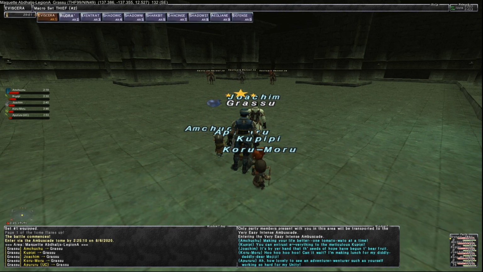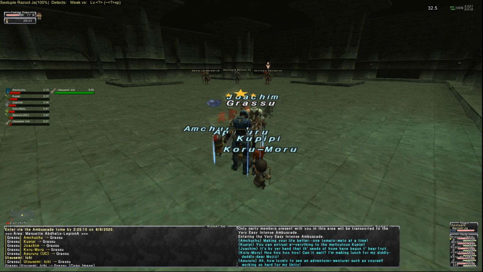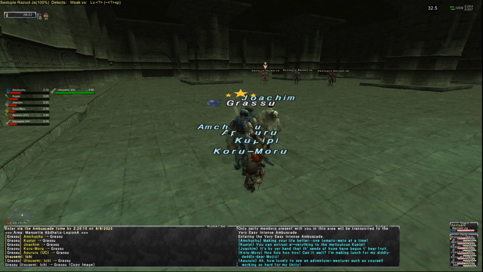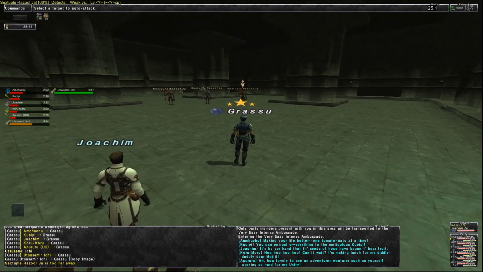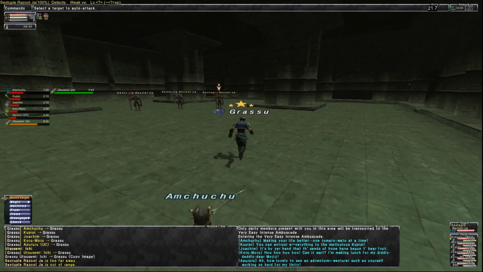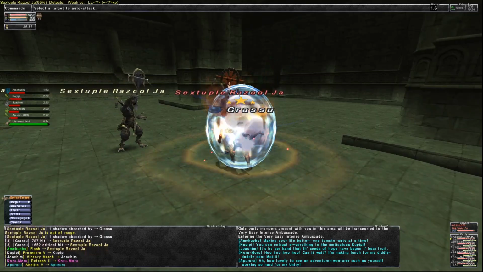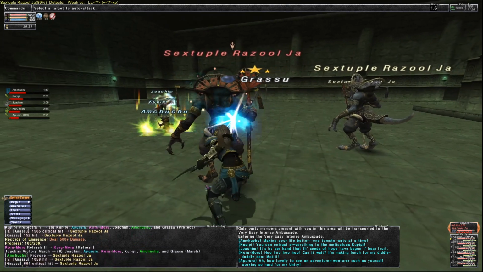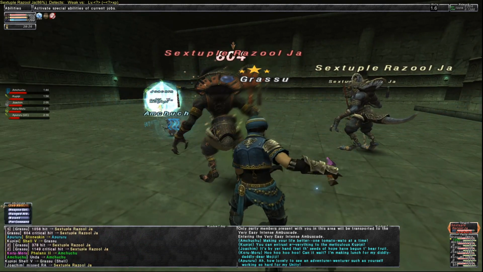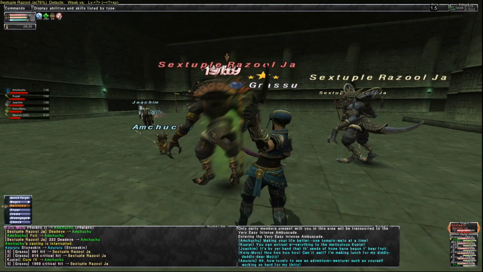Alright, let's pop some shadows. Okay, so we're gonna go for the ads first. All right, let's pop some war cry to keep them away. No, I don't have war cry, because I'm a ninja.